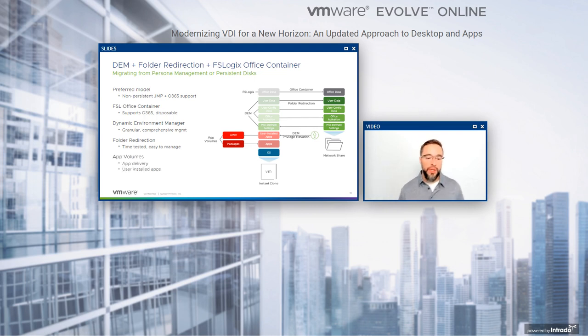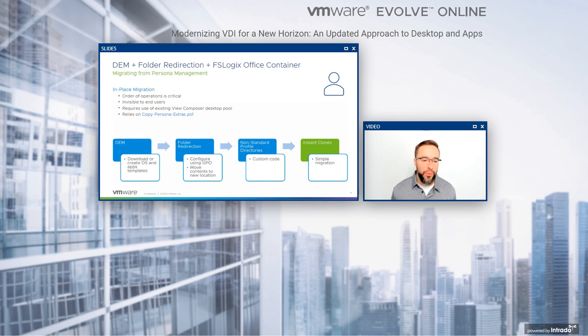And finally, App Volumes. Here we can leverage App Volumes to manage the lifecycle of applications independent of the OS, reducing our image sprawl, and optionally, for those users that need it, we can capture the user-installed applications in a writable volume. Now, I want to note here that three of these technologies require little more than a Windows file share. So while the model looks a bit complex in a graphic, you can see how, using relatively simple technology, we can get granular management at each one of these different levels, providing the best possible experience.